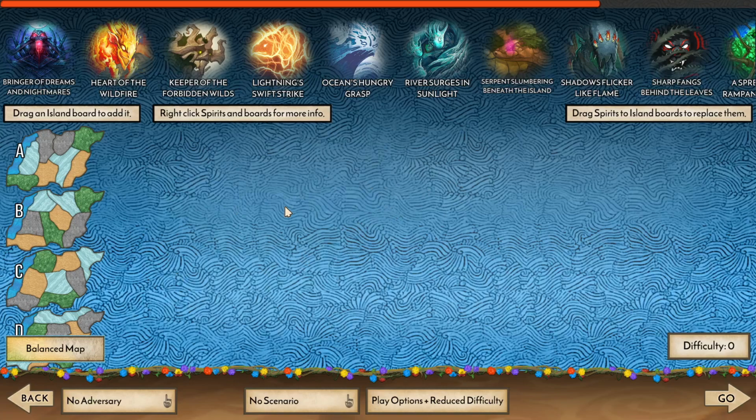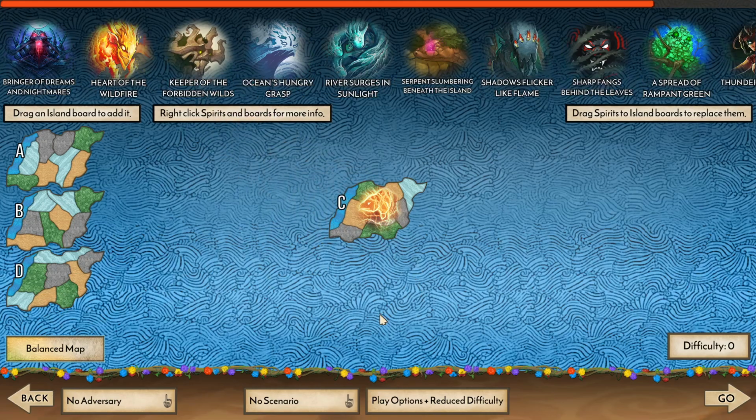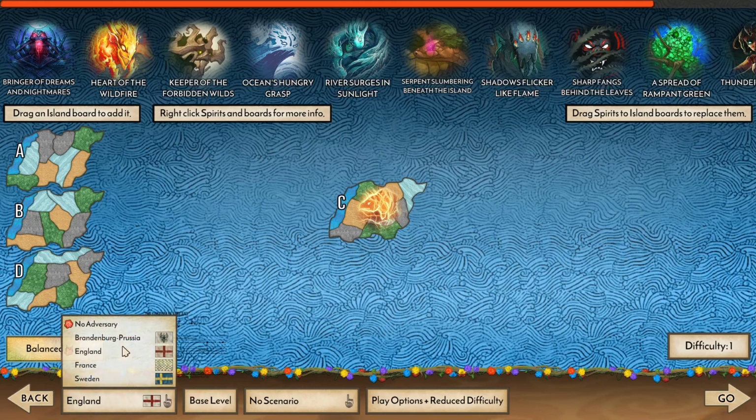Now, do you have a board you suggest for this run? Yes, board C is by far the best one. It's the most balanced for this particular matchup.